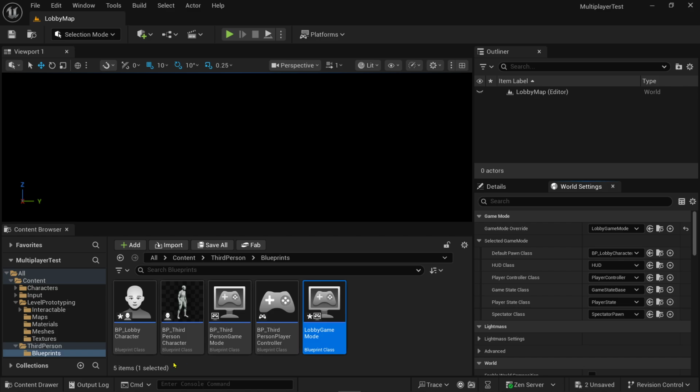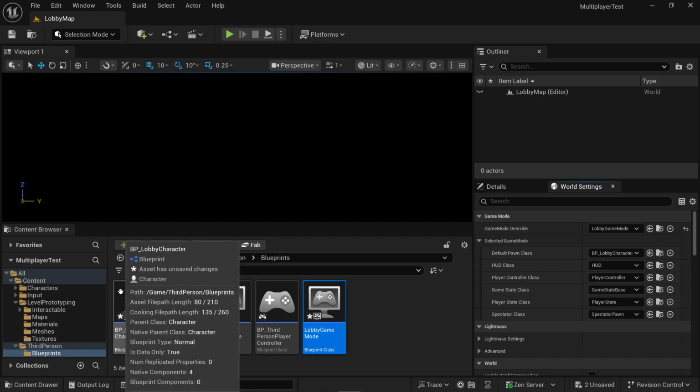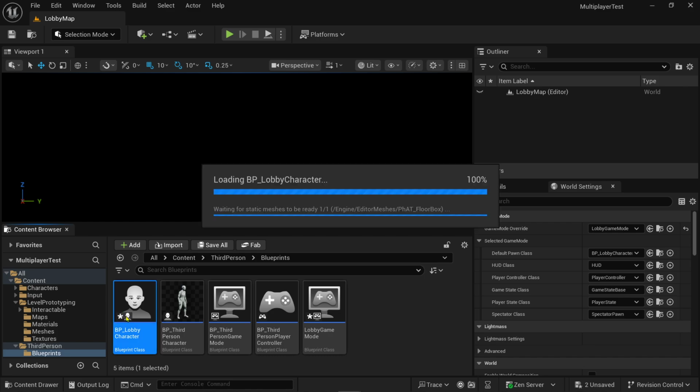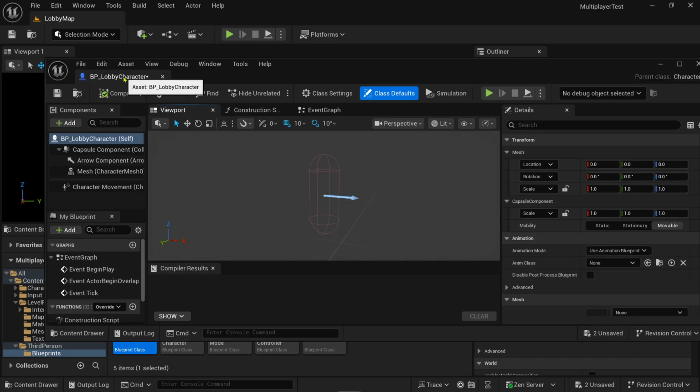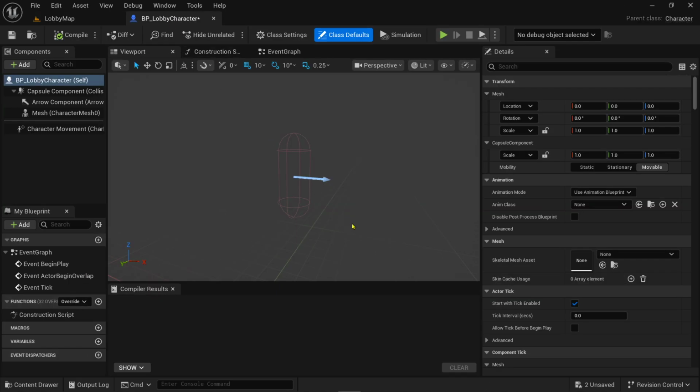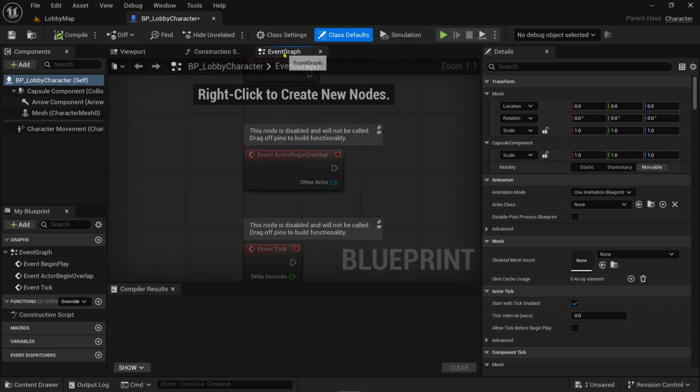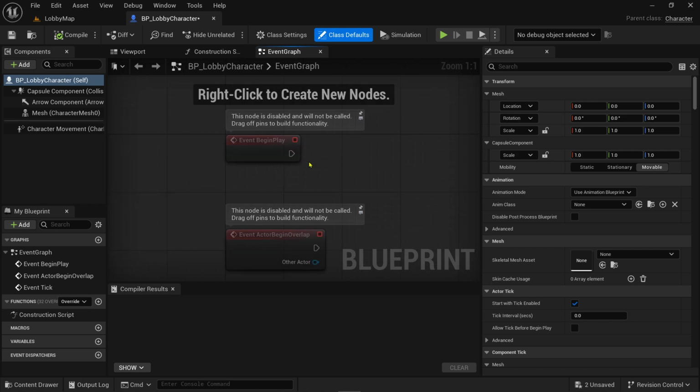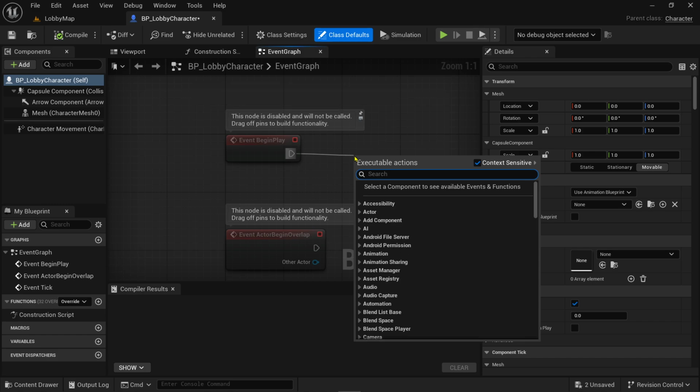And then let's open up our lobby character. Just going to dock this up here. We're going to then go over to our event graph. And then from event begin play, which we have here, we're going to drag off and create widget.